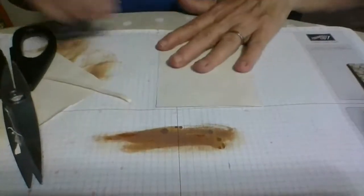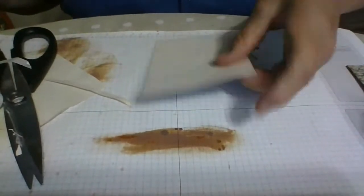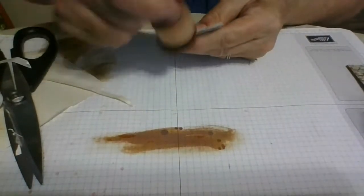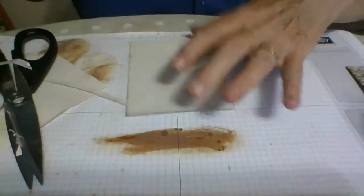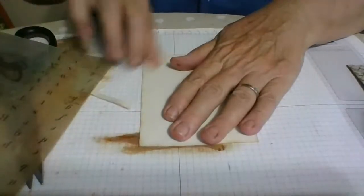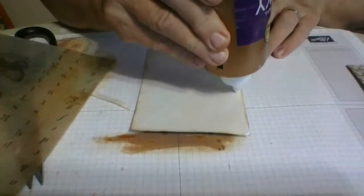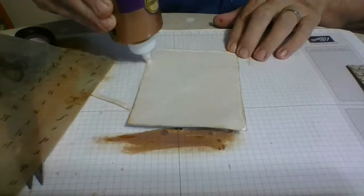All right, so let's see how I'm going to do this. I want to do it the opposite way. I'm going to come in here and do this already. I'm going to re-ink it in a minute after, but right now I'm going to do this. And I'm going to come back and put the sticky part on this. Oh, no, glue. I'm going to use glue this time. And I won't do the top. I'm going to glue just the sides, all around the sides. And the top I'll glue last after I put the stuff in it.